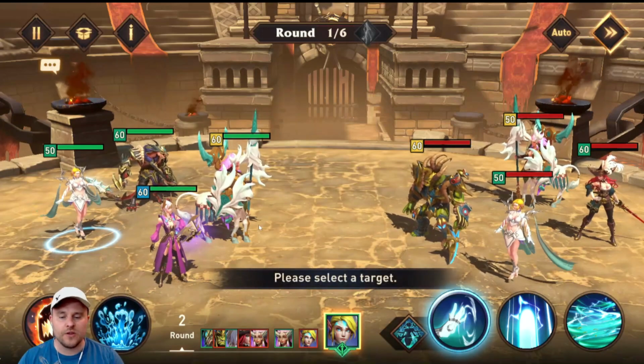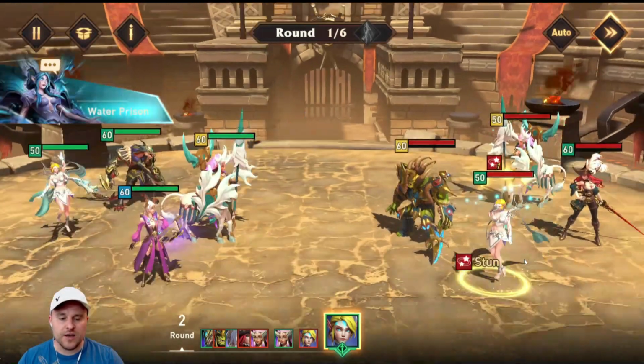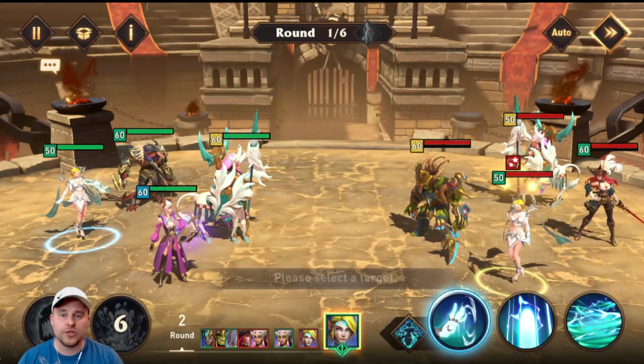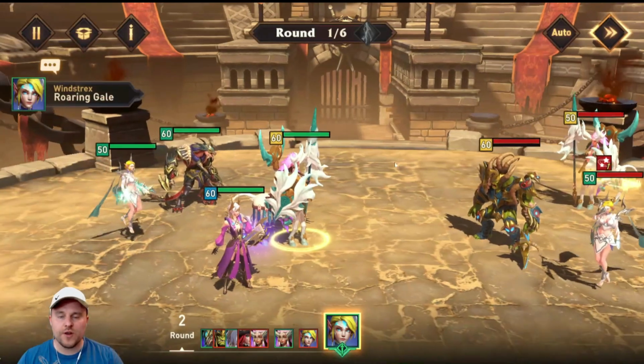So what I typically do is if they have a Wintrix and if it's close or right behind mine, I like to go in with a stun. If they do not have a Wintrix, I go in with a defense down. Right now, I do have Rage Aura because I was experimenting with Rage Aura, and I think I like defense down better. So here's the rotation. Wintrix goes first. We're going to do her ultimate.